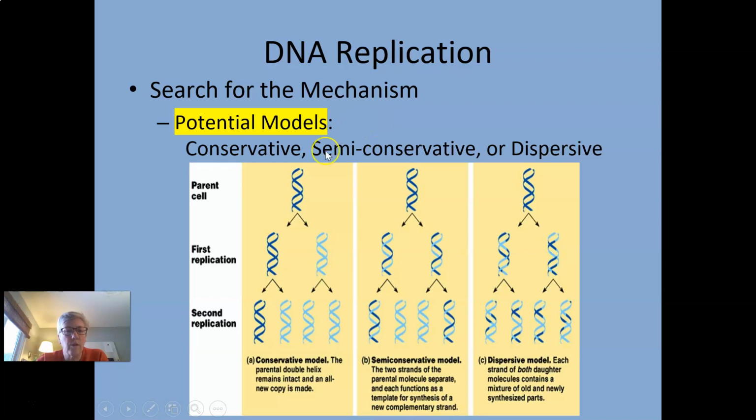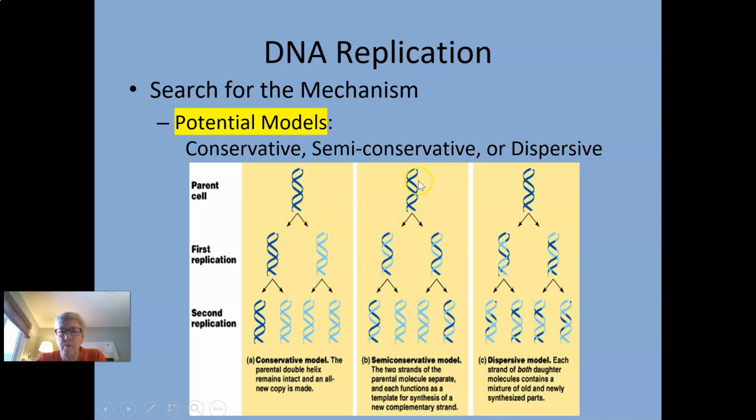Okay, the first model is called the conservative model of DNA replication. And what that suggested was that here's our parent molecule. Both strands are shown in dark blue. And this model suggested that the parent is kept intact. So after the first replication, we have the exact same atoms and molecules in one copy, and the second copy is just brand new. Okay, so none of the parent is retained in this copy. Then that happens again. So after the second round of replication, this one is copied, and these are all brand new. So that's called conservative because these two original strands are just conserved throughout.